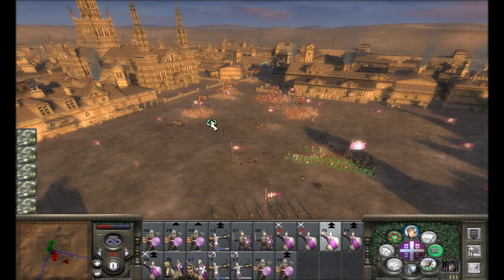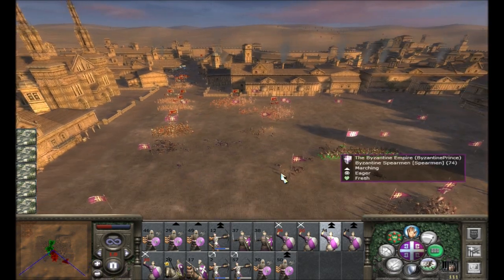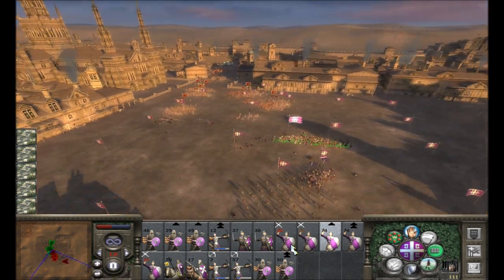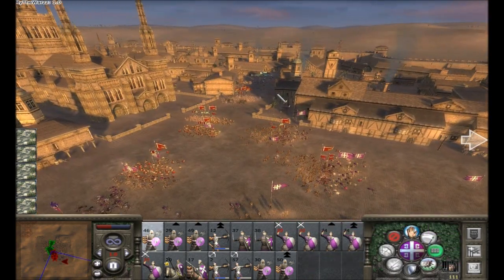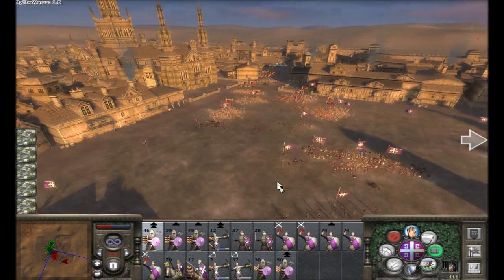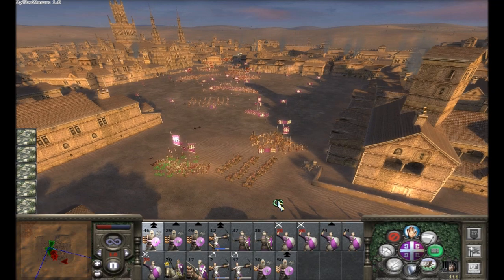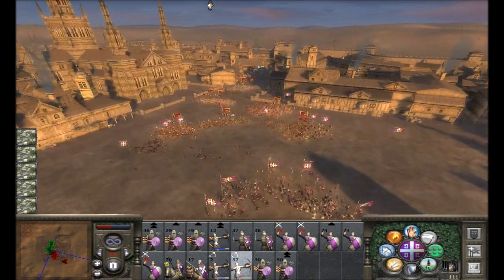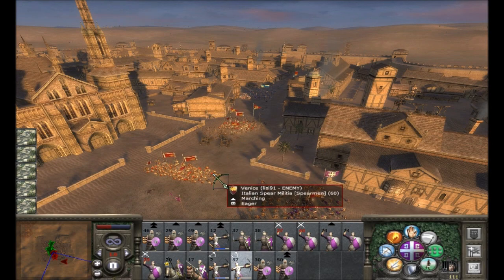And I'm gonna save my more elite units for when his guys get a little bit more stuck with my spears. Then I'll throw in my Varangians and my Byzantine infantry. My Byzantine infantry isn't that great because there's no upgrades on them, but they're better than my spear militia, of course. So he got his catapults right there.